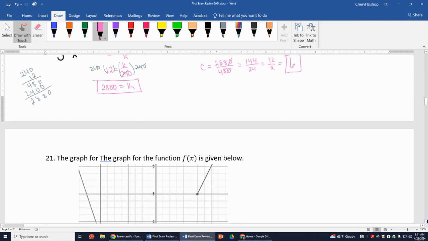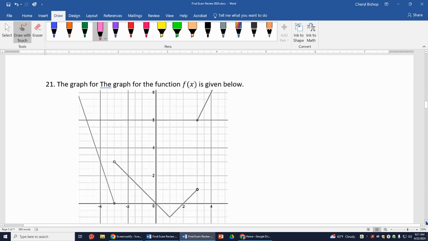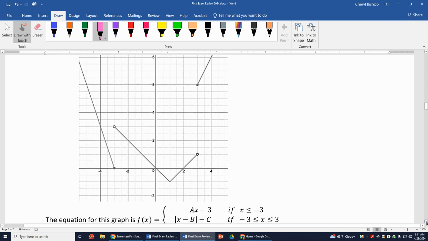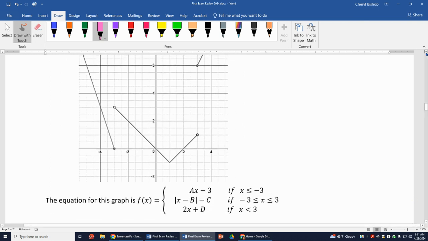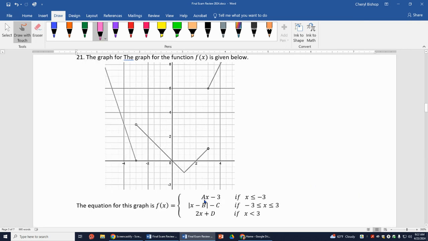All right, number 21 is working with graphing. So make sure on number 21 that you're able to break down the different parts of the graph and fill in the equations for those. So for example, I know we're just doing every other one, but just so we can see this, let me make it smaller so I can see the graph and this at the same time. If x is less than or equal to -3, that's going to be this portion of the graph, right? It wants to know what is this linear equation. What is the slope, right?